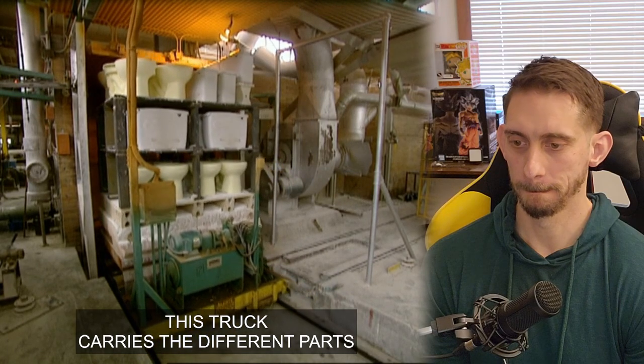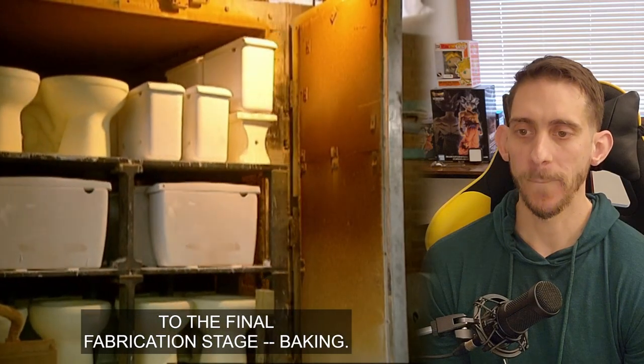Don't look at the camera while we do this. This truck carries the different parts to the final fabrication stage. Oh, you can hear the beeping in it.